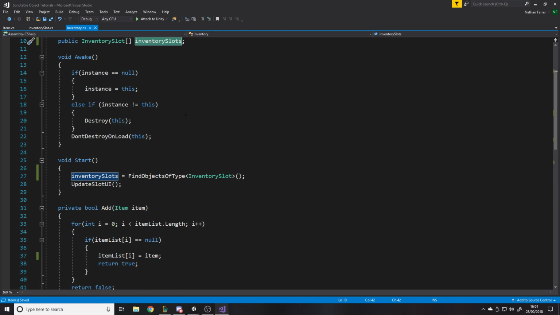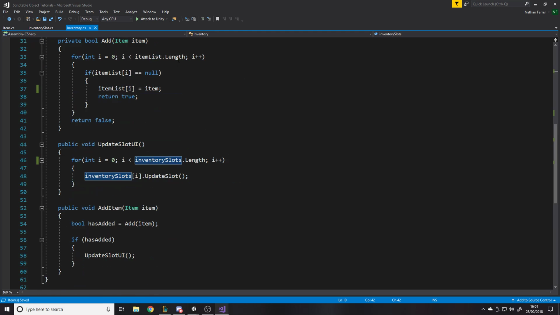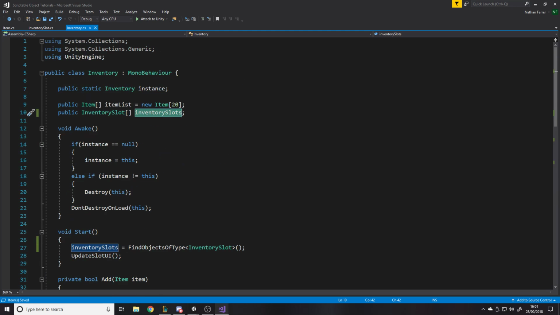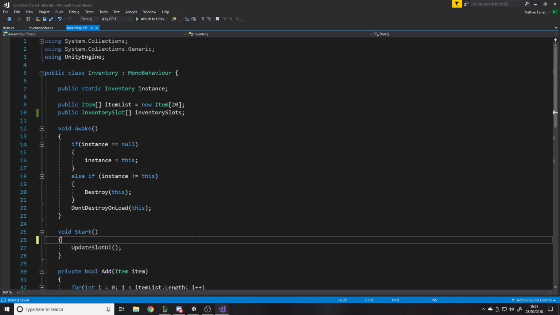It doesn't actually matter, which is fine, because the item list is, to be honest, I'm saying this now, but I'm sure it might actually cause a problem at some point, because obviously find objects just finds them all, doesn't care what order. So, you know what? No, we'll leave that how it was.